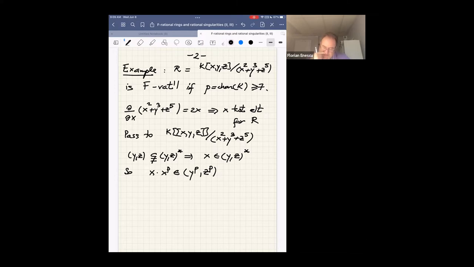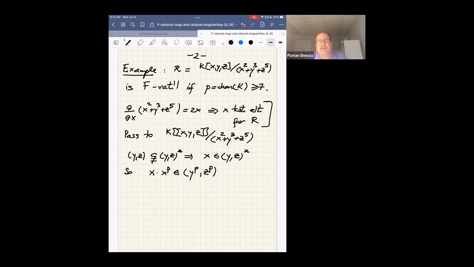All right, so notice that the partial derivative of the hypersurface is 2x. And I made an observation at the beginning that the Jacobian ideal over k gives us test elements. So 2 is invertible if the characteristic is greater than or equal to 7 in the field k. So 2x would be a test element, therefore x itself would be a test element for R. Okay, I would notice, first of all, that this is non-trivial. I'm using a theorem of Hochster and Huneke based on Lipman and Sathaye results that is non-trivial, but very useful. Otherwise, I think it's difficult to check elementarily that this example is F-rational.